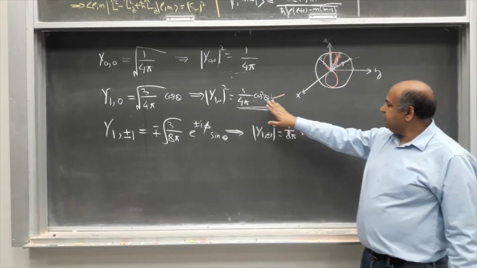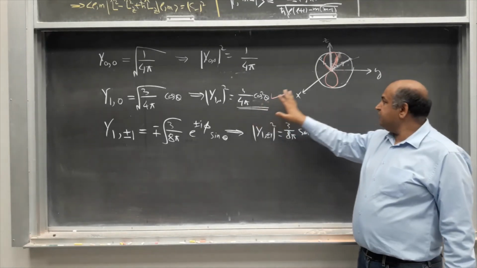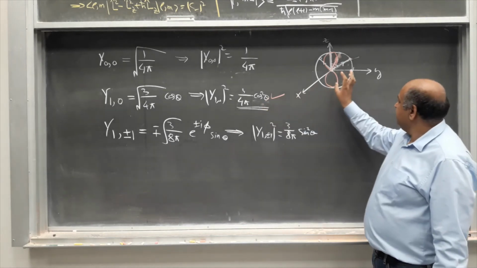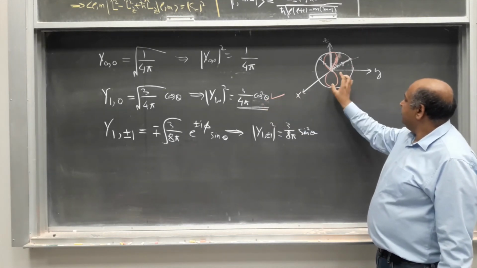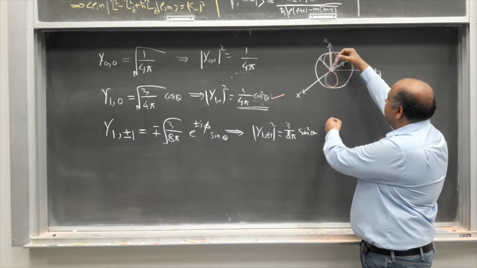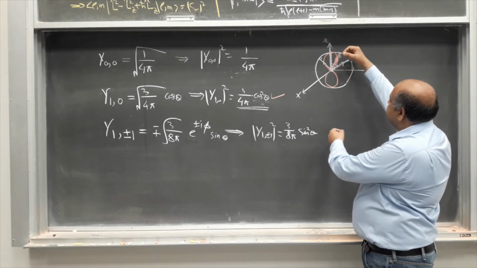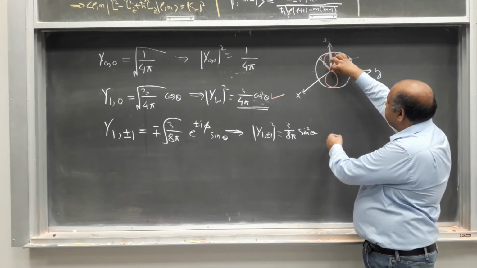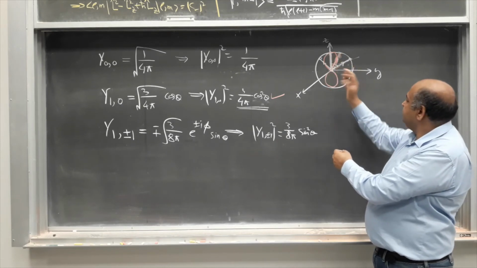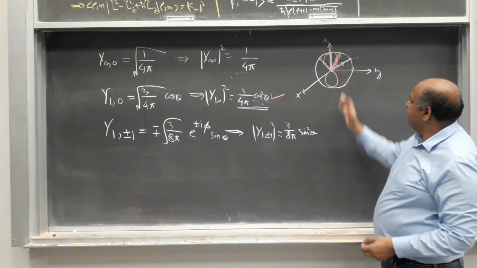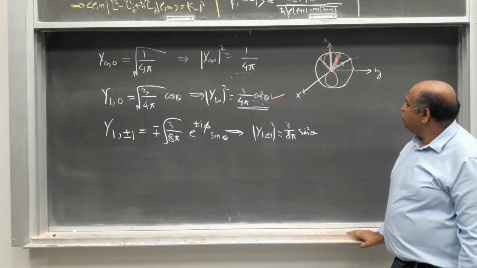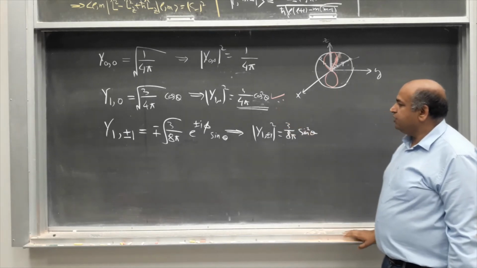Another thing to note is that this is phi independent, which means that the 3D polar plot of this function is just a figure of revolution if you revolve this figure 8 around the z-axis. So you can imagine a balloon which has been stretched along the z-axis, and in the center it's pinched so that it's touching itself. This sort of elongated balloon is the 3D probability polar plot of this Y10 function.